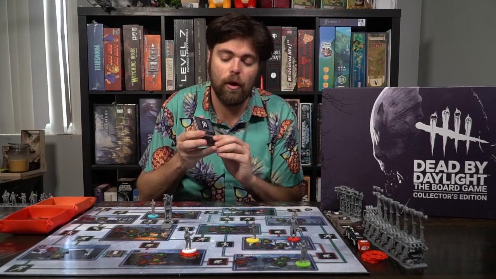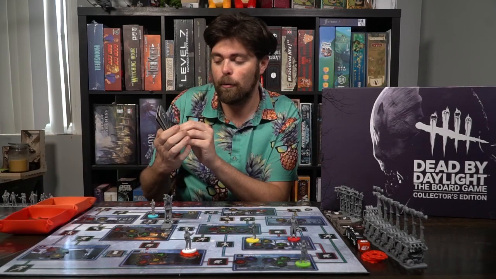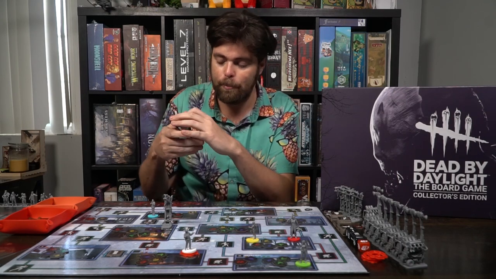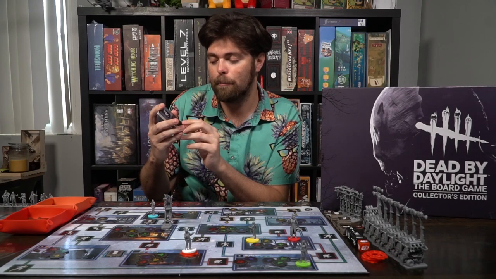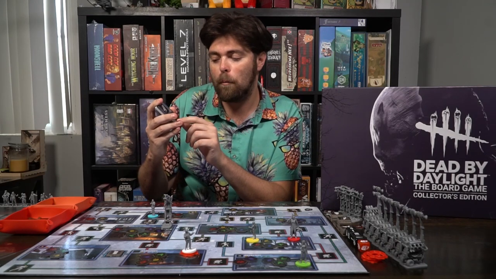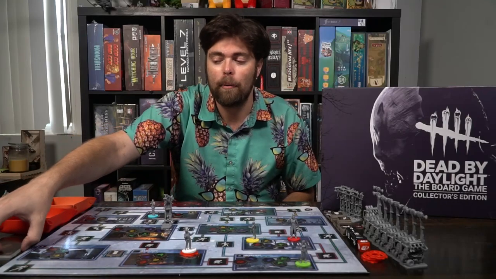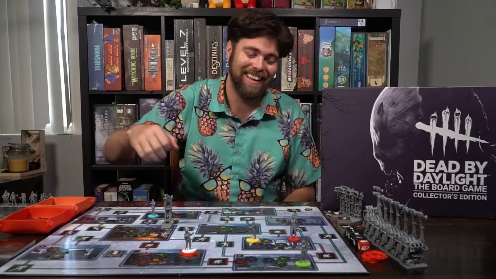When you go rummage through a crate, you might get something like a broken key that will let you discard this to gain a reroll or a single bonus blood point. Firecrackers that can remove breakable walls or prevent the killer from moving into your space, etc., etc. There's a bunch of unique items that help in this game. In fact, this is the one game where the broken key is actually pretty useful.